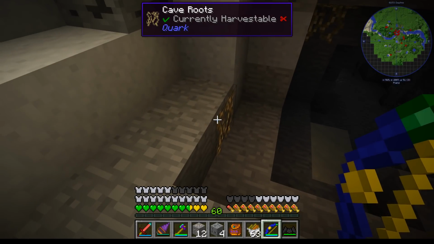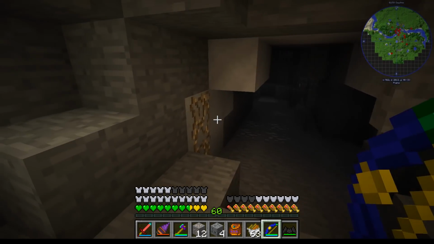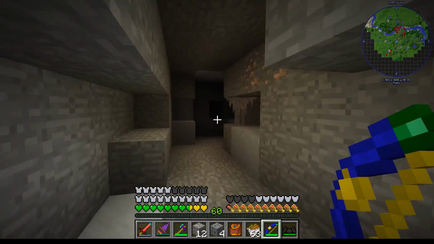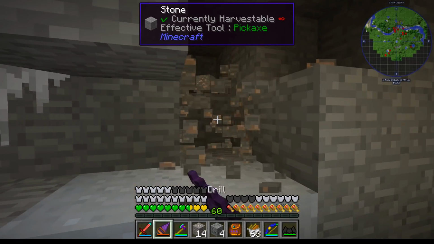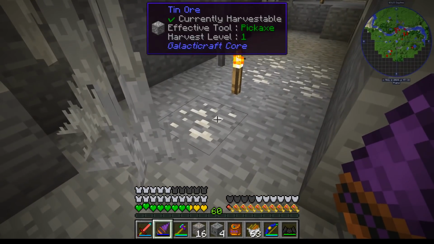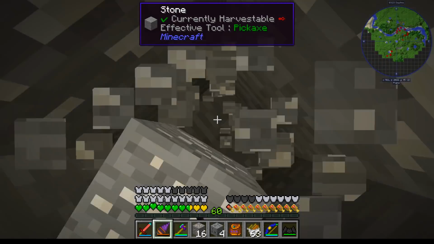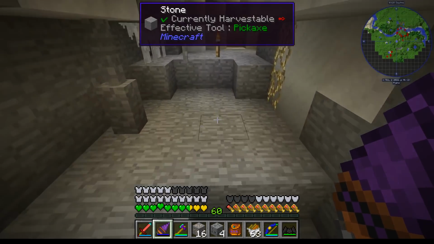What the hell is that doing down here? Cave roots, new feature from Quark. And occasionally you will find one that has colours. If I can just get myself, not playing around here a little bit. We need to find a better cave then, don't we? That much is clear. Galacticraft core tin. Yeah, well, I suppose we can have it. It'd be wrong not to take it. Not that we're desperate for ores.